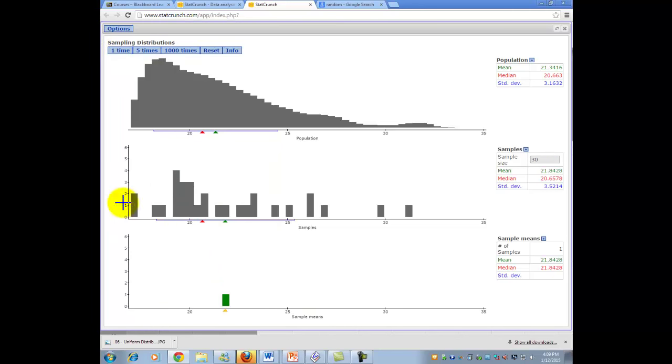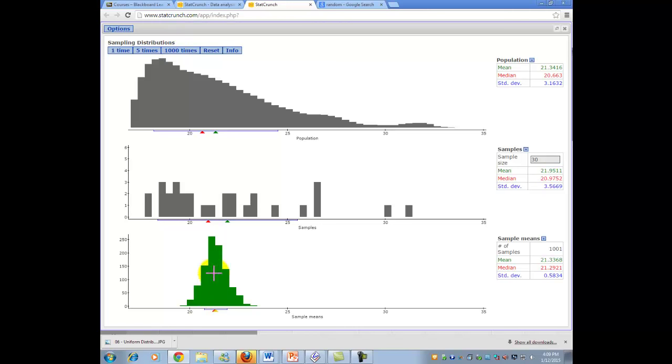There you go. There's the 30 students that fell out. If we counted those boxes, there would be 30 of them here. Some ages duplicated themselves, and some had single ages. The mean of this is 21.8, and of course it dropped it here at 21.8. Let's do this 1,000 times. Wow, look at this. The mean again, 21.3. Look at the mean down here, 21.3. So the mean of the population is being replicated here in the sampling distribution.